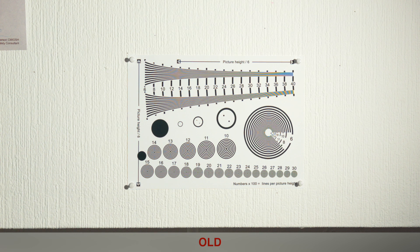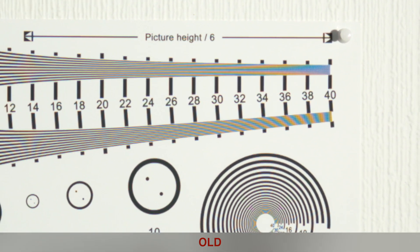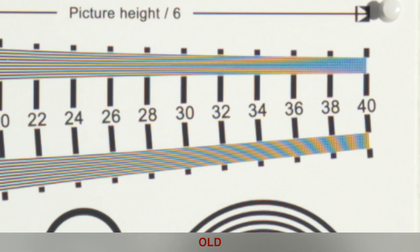BMC have basically completely solved that problem in one fell swoop — well, almost entirely solved. You can see in these charts from the old BMC it looks something like this, and you can see that in the top right-hand corner of the chart there are huge problems with Moiré. Lots of color noise as the contrast jumps between different colored pixels, and there's nothing that has really been filtered out.